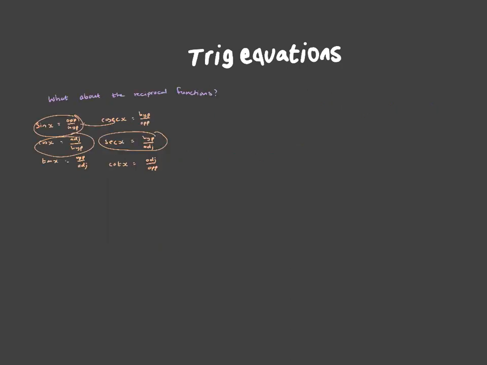All right, but what if you've been presented with a question which you need to solve? For example, sec x is equal to 2. So how do I solve for x? That's kind of a difficult one, because if you look at your calculator, there's not a sec button. What do you do? But what is sec? Sec is the reciprocal of which function? Sec is the reciprocal of cos. So another way to write sec x is to write 1 over cos x, and that then is equal to 2.